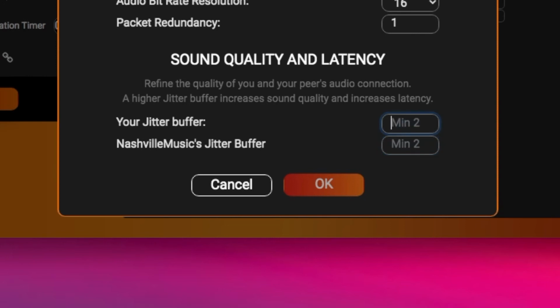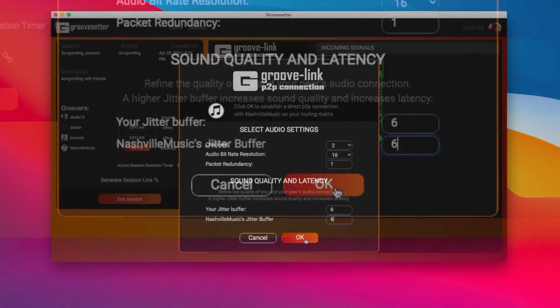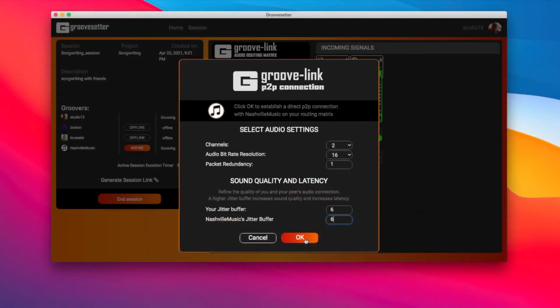Usually, when both groovers have a stable connection, using a value of 6 or 8 for the jitter buffer will result in clear uncompressed audio connection at the lowest possible latency. In the case of groovers connecting in a radius up to 400 miles apart, this would result in the ability to play together in synchrony, while each groover hears everyone else. Experiment with these settings to find the best and optimal numbers for your specific session.